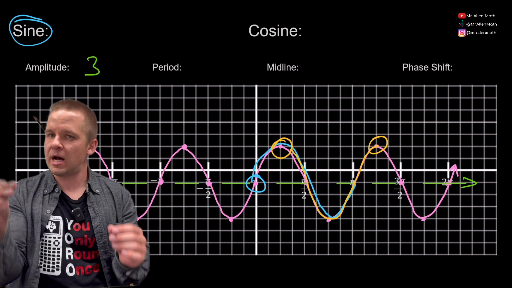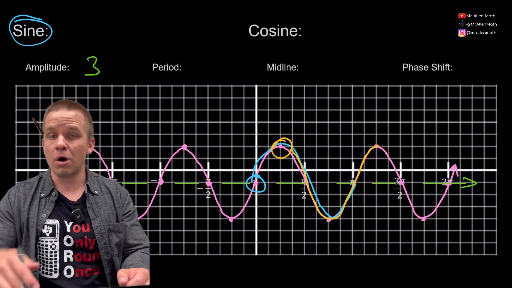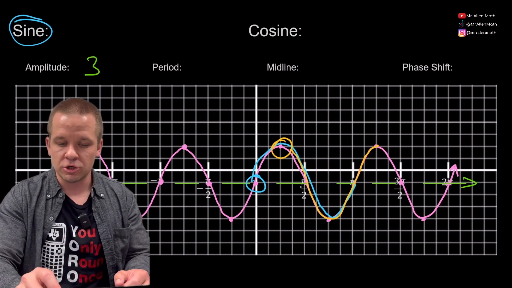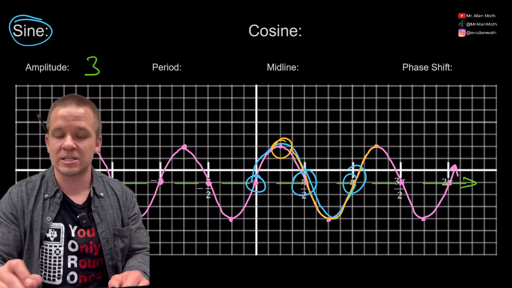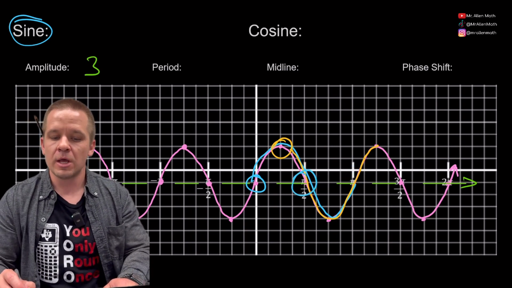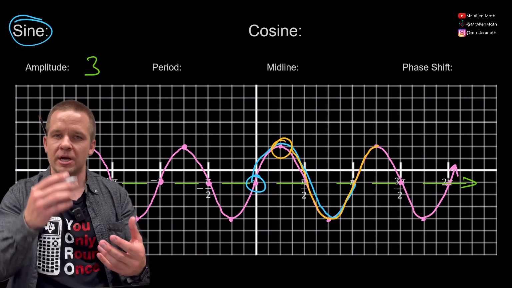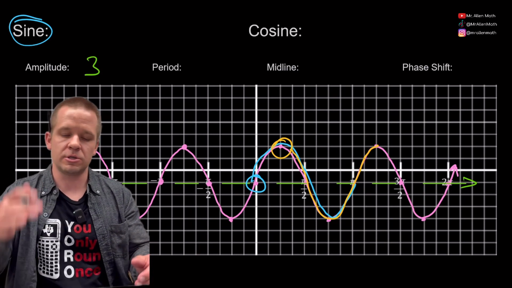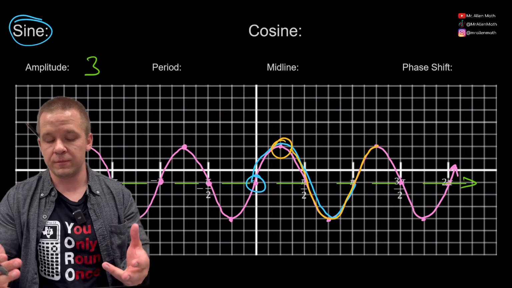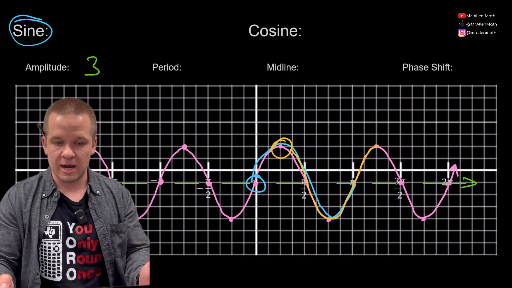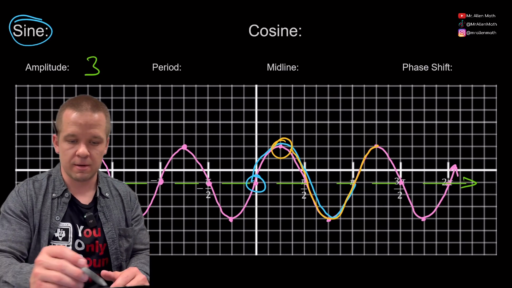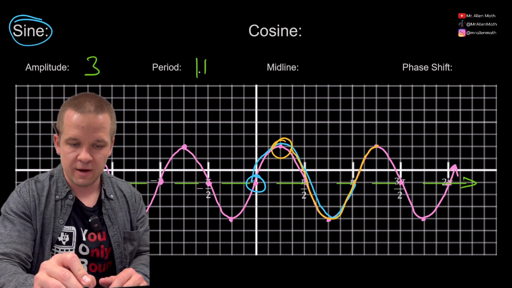So high point to high point would be cosine, or midline to midline, but you have to make sure that you pass through. I'm not midline to midline there. It's actually the next point right there. So with sine, it's sometimes a little trickier to see because you have to pass through the midline once, but cosine is just high point to high point or low point to low point. In any event, my period here looks like it's repeating every pi, so we'll put pi for my period.